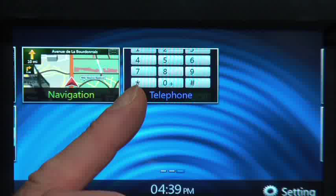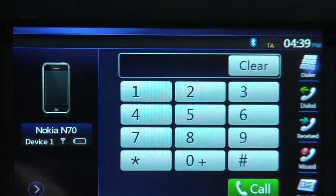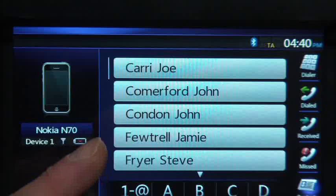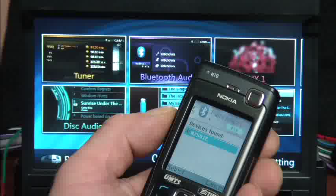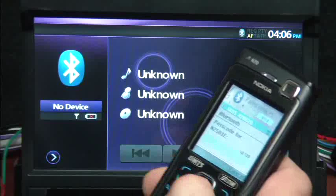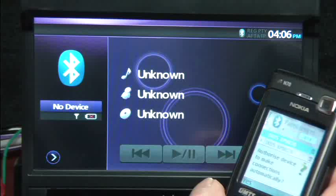Going into the telephone function, I've paired my Nokia N70, so that's coming up. Nice big buttons to select. You've got a contact list, and as it paired it automatically downloaded my contacts from the N70. The built-in Parrot Bluetooth module allows you to connect a phone both for hands-free use or for streaming audio. Select Bluetooth, set up the phone, and it will look to connect. I put in the passcode — the default is 1234 — press OK, and it's now waiting to pair. Press yes to authorise the pairing.